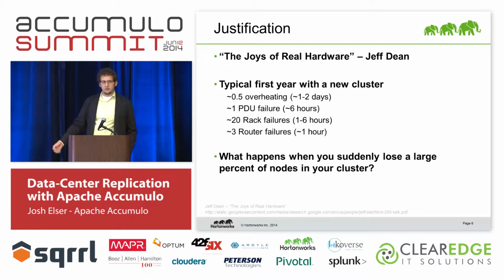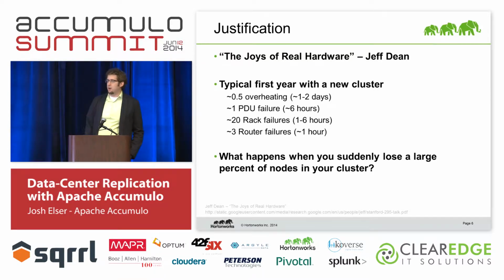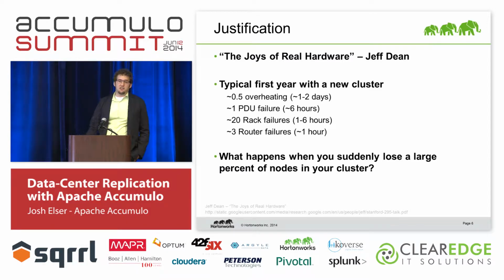In this case, every 2 years, like we said, you're going to have some HVAC issues, and he says you're going to have 1 to 2 days of downtime. You're going to have some case where the entire power distribution unit coming into the system that's giving power to your cluster dies, so you need to get a tech in there. 6 hours probably, if you're lucky. Entire racks disappearing 20 times in 1 year. Just 20 to 40 nodes in a rack, gone. And then you have fun things like routers just disappearing, which is probably dozens of racks there.